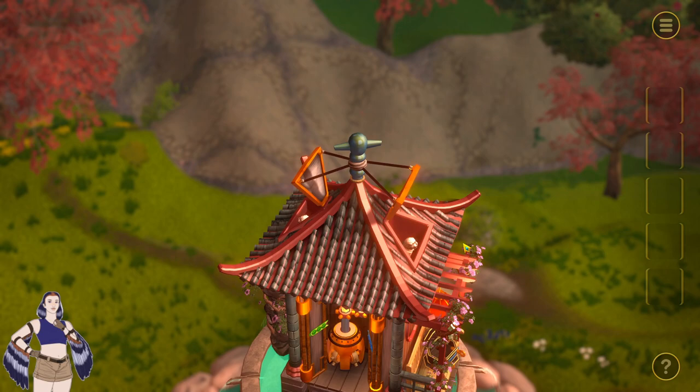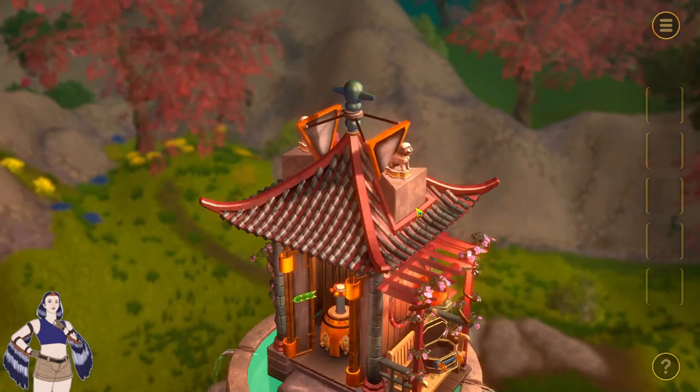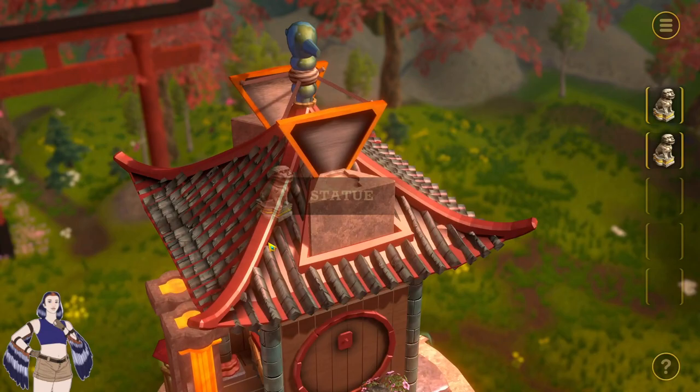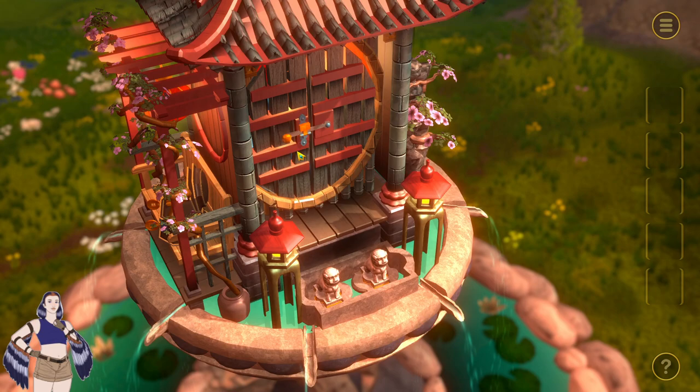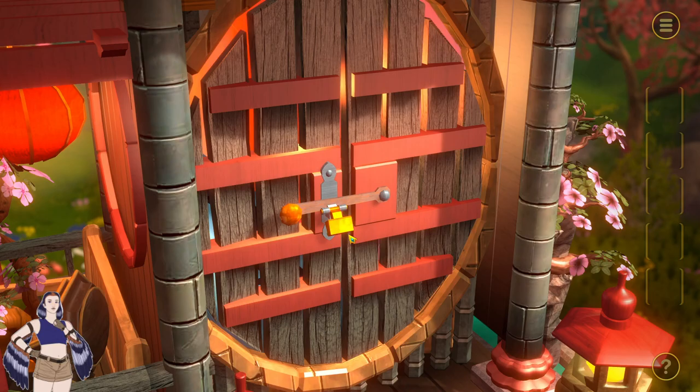We got our two little liney boys. Can I take the liney boys? Oh, and they go on these plinths. Dip, dip. That just leaves me with the actual door. That one was like not even really locked.